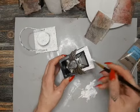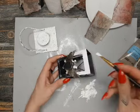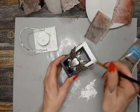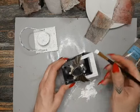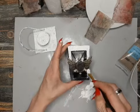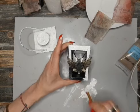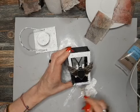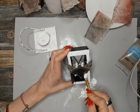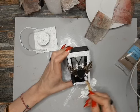Okay. I'm trying to avoid painting the metal elements. I like them as they are, but I will definitely have to put something on the resin, so just a little bit of the paint, and thanks to the texture, it will just glide like butter. Okay.